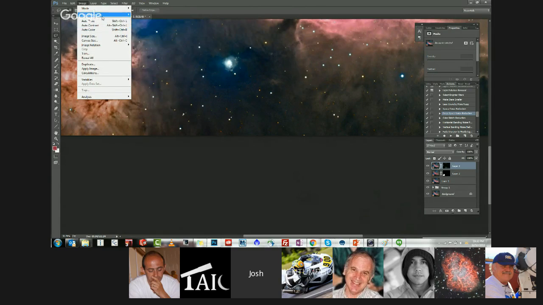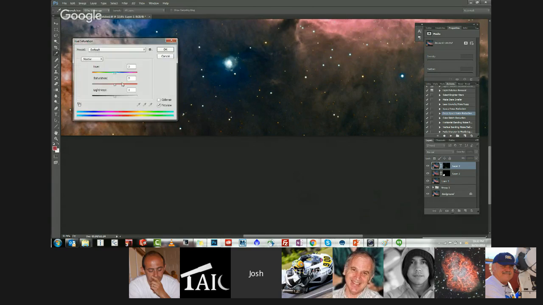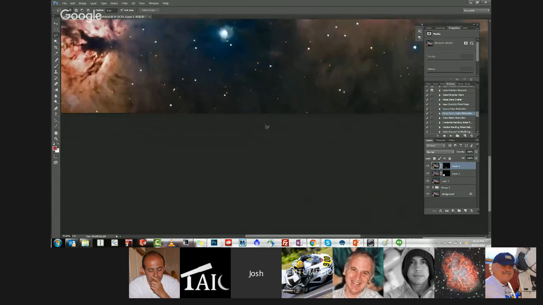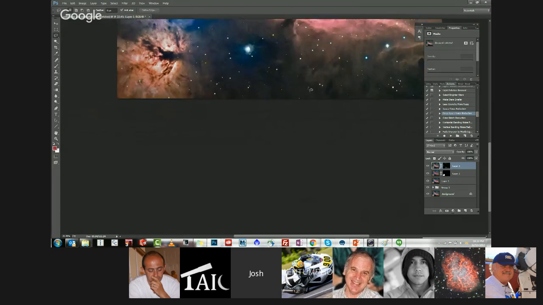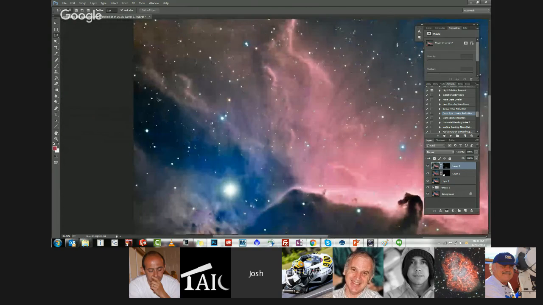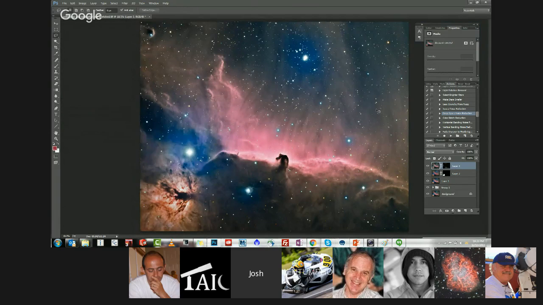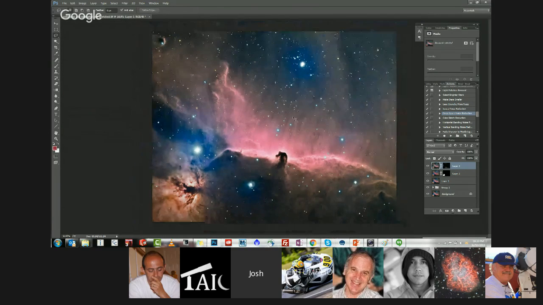I select my picture. I'm going to go over to Adjustments, Hue, Saturation, and I can specifically see that there's some nasty blue chrominance noise in here. So I'm going to bring down my saturation some, which takes care of some of it. And then I'm going to specifically go after the blue because I can see that's what's really causing me issues down here. If I bring that blue way down, you can see I'm not losing anything in my stars here. These blue stars are remaining blue, but the real nasty noise down there is pretty much completely gone away. The color that is left is actual signal instead of chrominance noise. So there are a lot of different ways to deal with that chrominance noise, but that's one way that I like to work on it.